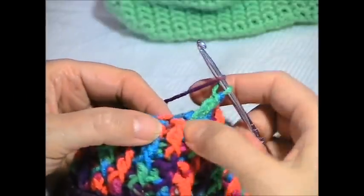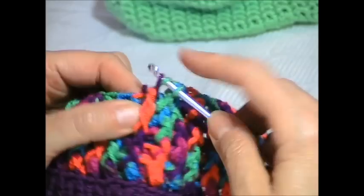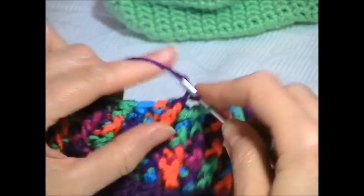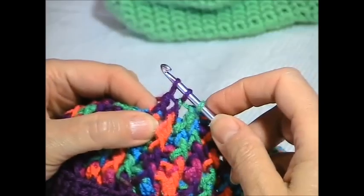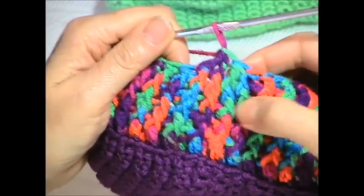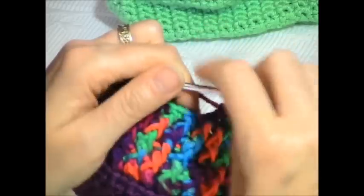Yarn over. We're going to go into the next double crochet as a post. We're not going to go in the top. We're not going to go in the back loop. We're going just like we've been doing. Yarn over, pull up a loop, yarn over, pull through two loops, and then stop there. Yarn over, go under the next double crochet. Yarn over, pull up a loop, yarn over, pull through two loops. Now you have three loops on your hook. Yarn over and pull through all three loops, and you can see how that is gathering that together in a nice flow. There's no edges, there's no bumps, there's no anything. It just looks like it's supposed to be like that.